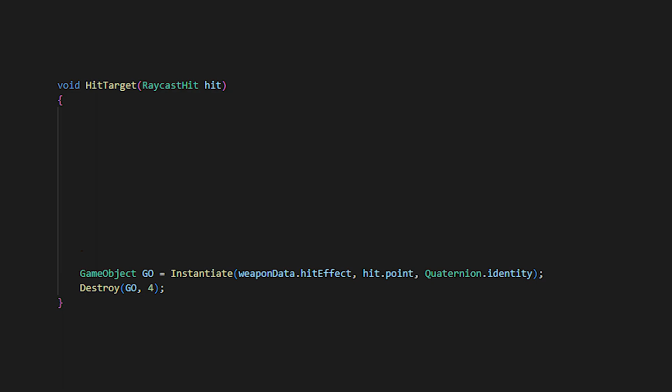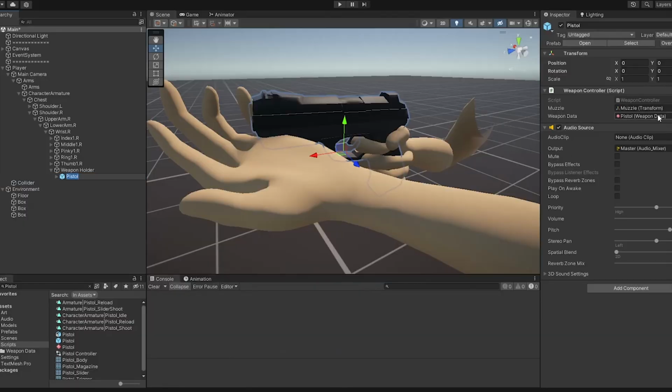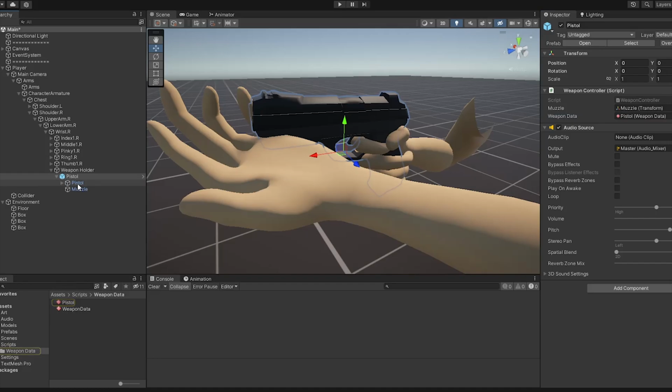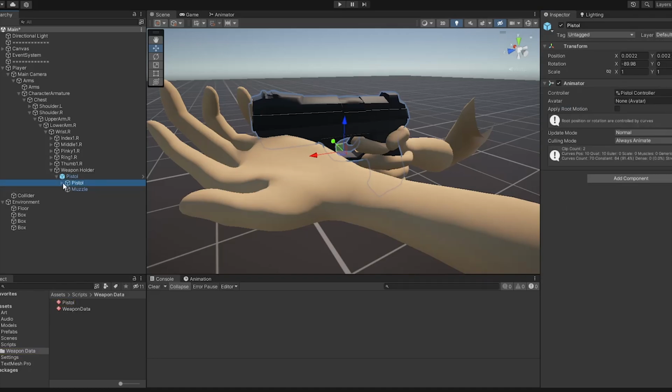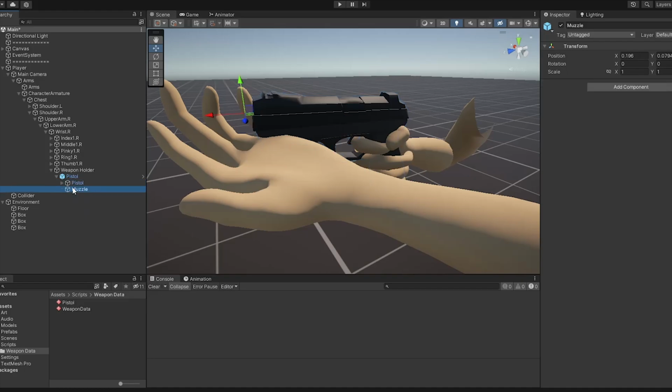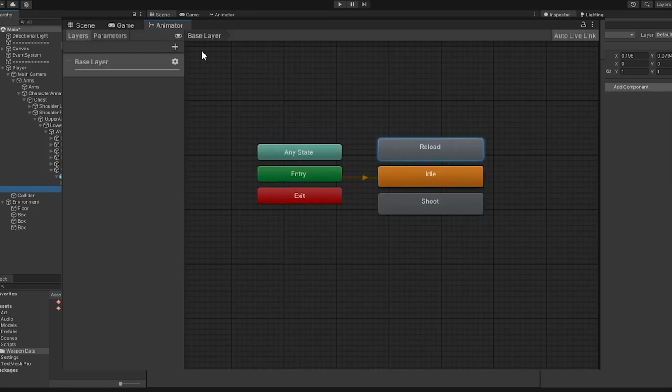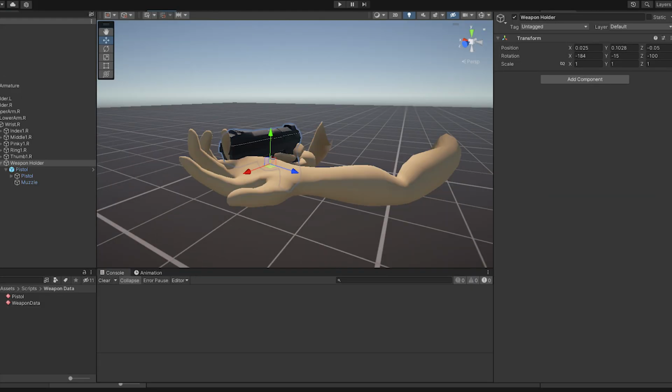We can now go back to our pistol object and assign our variables. Also, make sure to add an audio source to our pistol and the model with an animator controller to it. The gun controller animator just holds animations on the gun model, such as the slider moving backwards and the magazine moving, which the animator is simply set up as follows. Create a new game object inside and set the muzzle position.